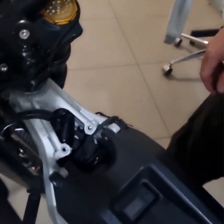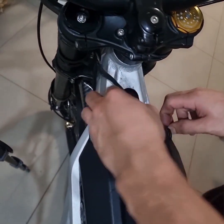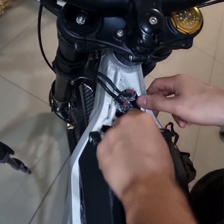Pretty simple and straightforward. All it is is plug and play. So right here I'm going to reach in through all the chaos and find my plugs for my headlight. As you can see here, I've already unplugged my brake sensors, and right now what I'm looking for is that headlight plug. I haven't had a headlight on the bike for a couple weeks now. Right here you can see I'm barely getting in there amongst the muck to get out that exposed plug, so I'm messing with the brake sensors.